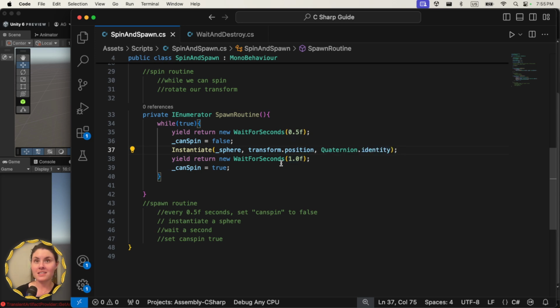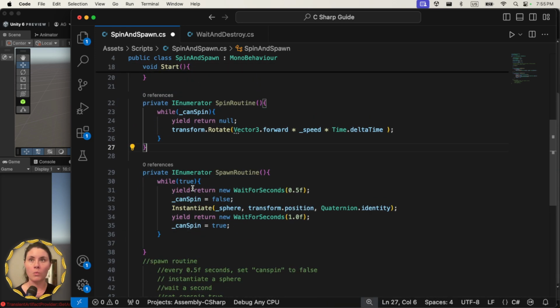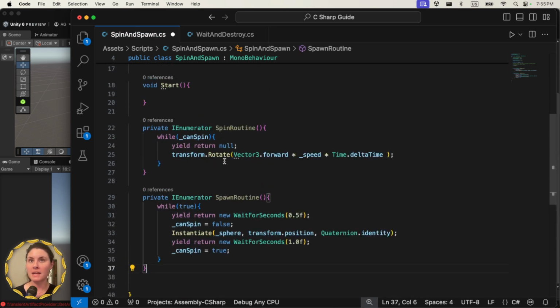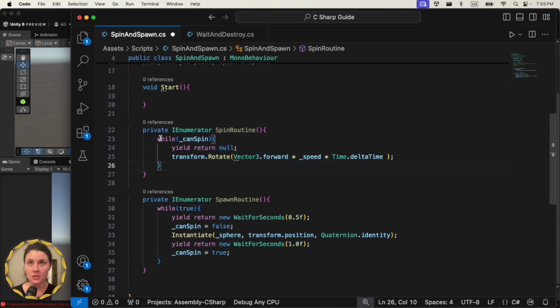Okay, now this isn't totally going to work. I wonder if you've spotted why it's not going to work yet. One reason that this may not work is, while can spin is true, we're spinning, right? The moment it's false, and we've instantiated a sphere the first time, this coroutine is now done. Its exit condition has been met, so while can spin is no longer true, it's going to exit out of this coroutine.